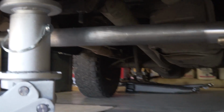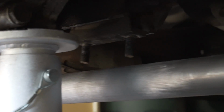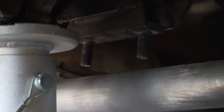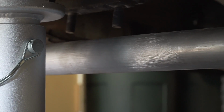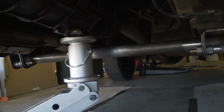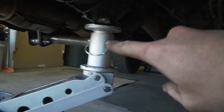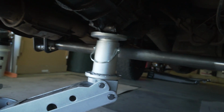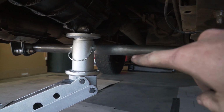Now what I'm gonna do is focus on getting the transmission mount all done. To do that, there's 2 bolts right here that you can see on the bottom side of the transmission. What I'm gonna do is just some simple plate work that's gonna capture those 2 bolts and then land on the tube itself. And then once that's made, what I'll do is I'll come in here and cut this crossmember right here and also right there, and then add in some little flanges that have bolts that go through them, so this center section is removable.